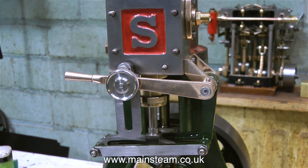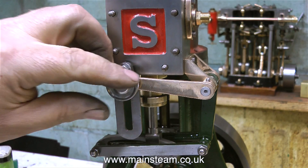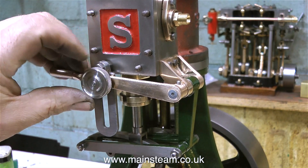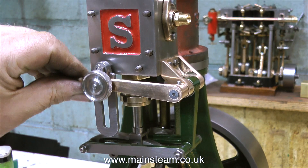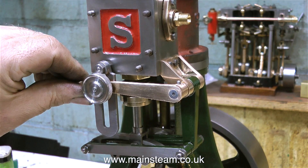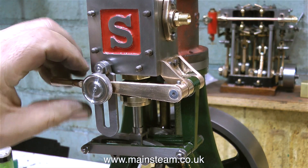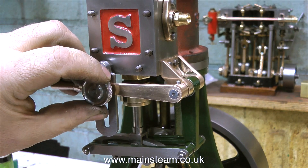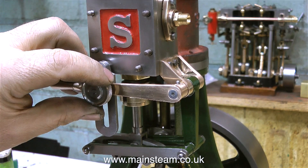The reason for blindly following the drawing was simple: I'm making a video for public viewing and some of the viewers are incredibly meticulous and very picky, and will take every possible opportunity to criticise what I'm doing. For instance, in the last video I used a piece of wood to position the casting in the four-jaw chuck, and immediately the critics were out: 'Aren't you worried that this piece of wood's going to fly out of the chuck and hit you on the head?' The wood only weighs about three ounces, it's firmly held in place by the casting, and I don't think it's going to fly out of the chuck anytime soon.